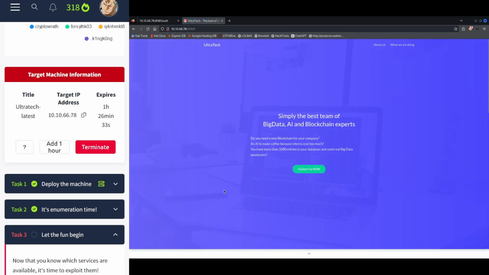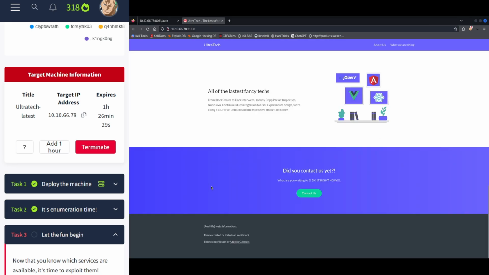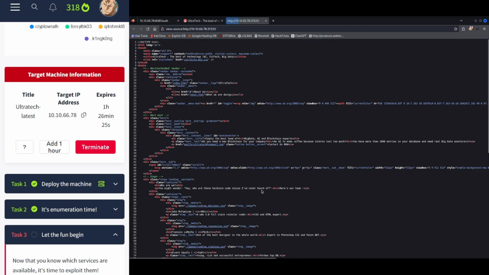And yeah, so this one is basically a basic website running on Apache, and let's look at the source code for funsies.